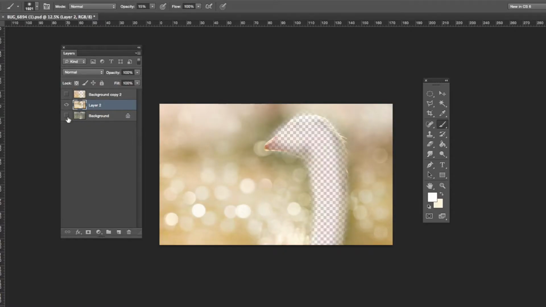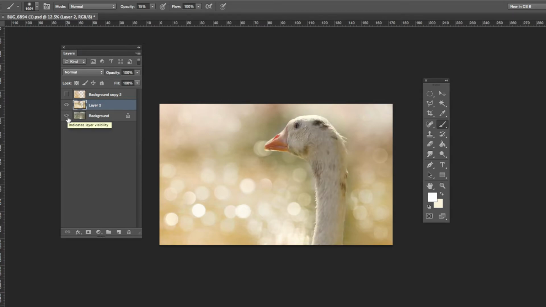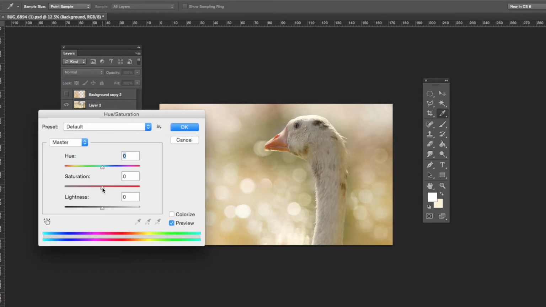And I'm going to have a look at this duck's head here, see what I can do with that. That'll be the next thing I need to deal with, is this duck's head. So first thing we'll do is we'll pop the color a little bit just in the duck's head. We'll see what happens when I do that.